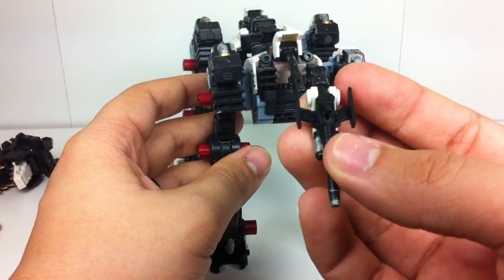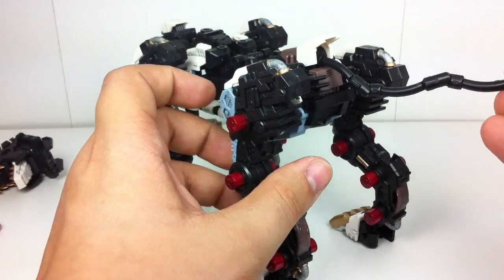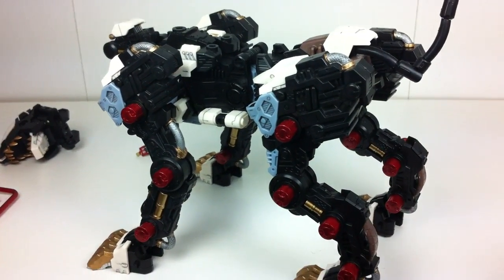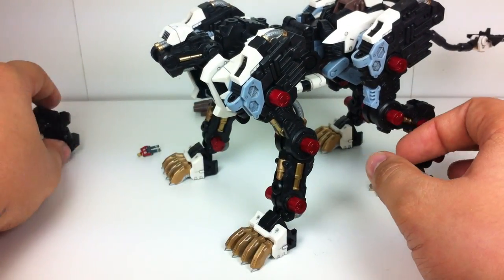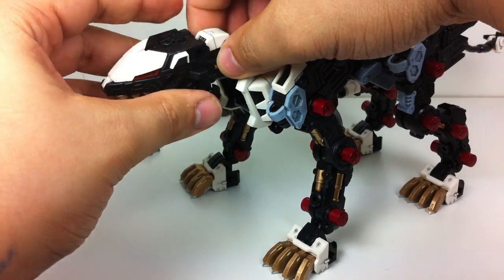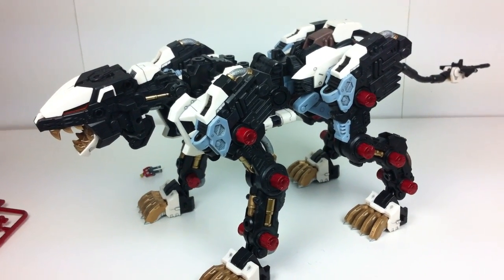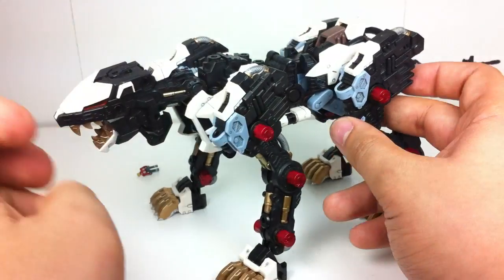And I did go ahead and add a little silver detail to the gun on the tail. Kind of reminds me of a scorpion, being able to raise the tail up like that. But let's back him up a little bit. Now the last piece here is the head. See if I can back up a little. There we have it. We have the completed Liger Zero base.